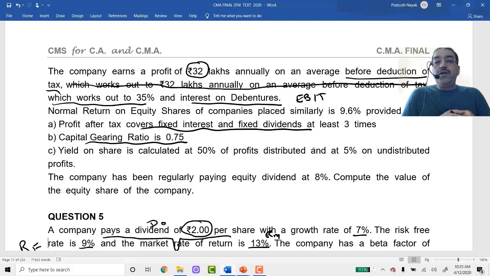So ratios are important. If you have not done ratios, very difficult time. In final, I always tell my students, professional students, CA, CMA, CS, that what you have done in the previous class, you cannot forget it now. You cannot say it was asked in foundation, now it cannot be asked. It can be asked. Even logs will be asked here. You'll have to make use of log tables. You better get started with your revision of inter CMA.